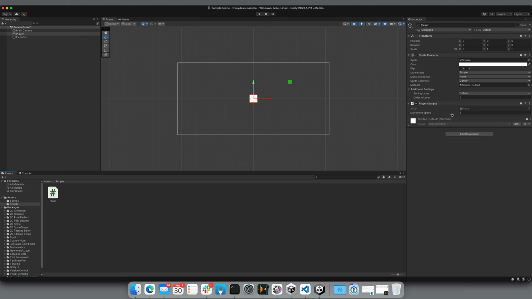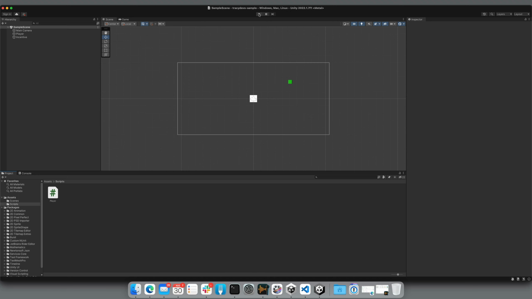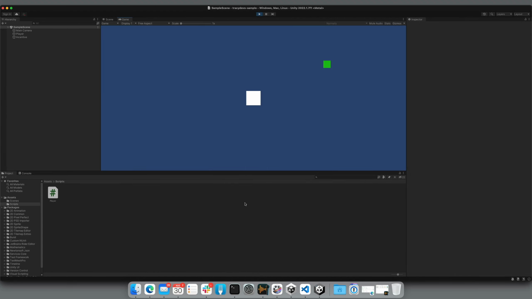You'll notice that movement speed is showing up because we did make it a serialized field. If I had left it as a private variable and removed the serialized field, this field would not exist inside of the inspector. I'd still be able to access it and use it within the script, but not from the inspector. If I made it public without the serialized field, it would still show up. But for this example, we don't need it to be public, so we should probably keep it private. I'm going to save it and hit run. Now when I hit the left arrow key, you'll notice that it moves left. When I hit the other arrow keys, nothing happens because I didn't program anything to accommodate that.